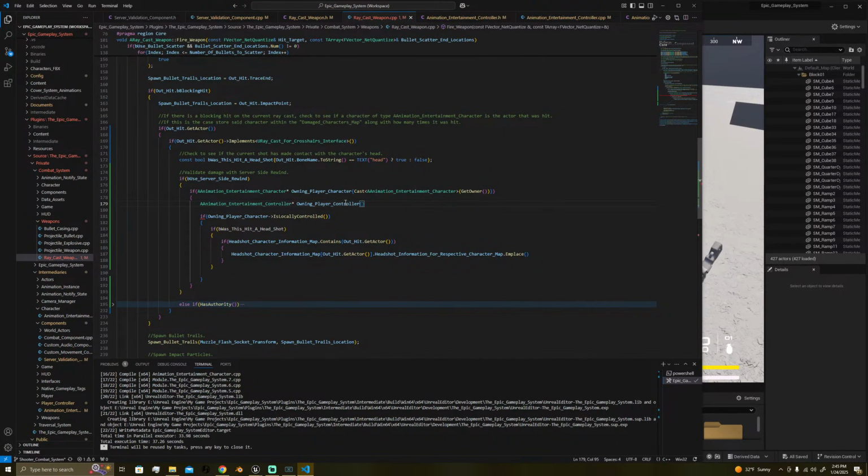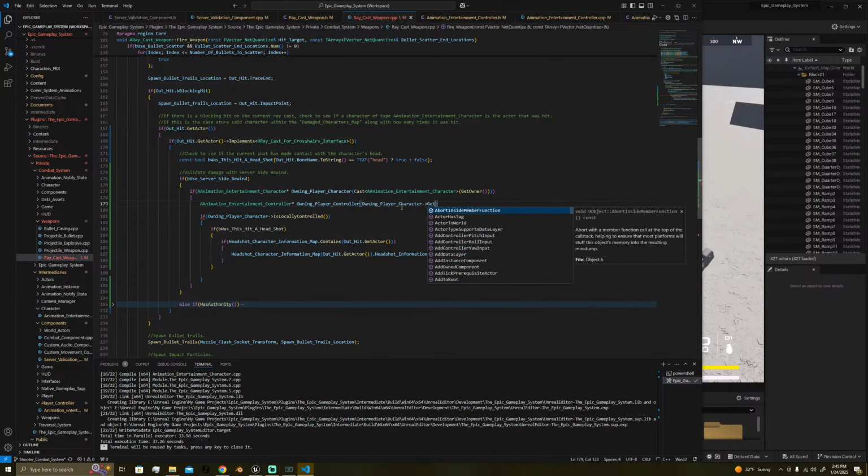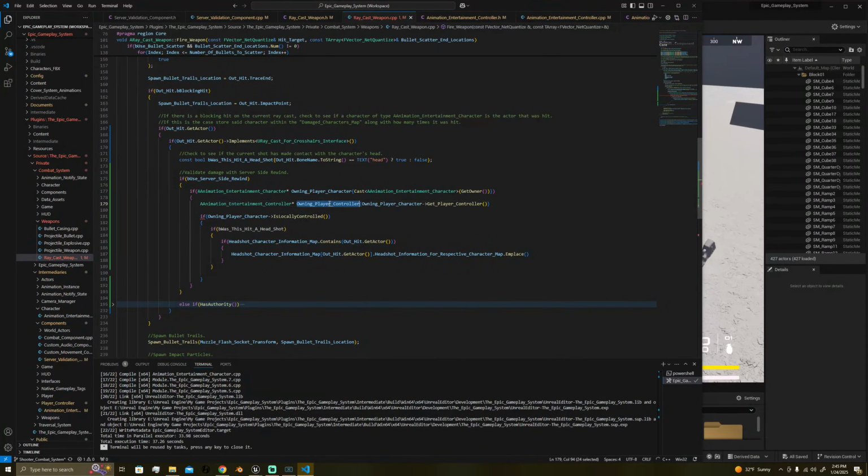So the controller is going to be equal to this, and I wonder if I have a getter for it. GetPlayer. Nice, I have a getter. So we're gonna get the player controller here, and then we're gonna check if we're locally controlled.